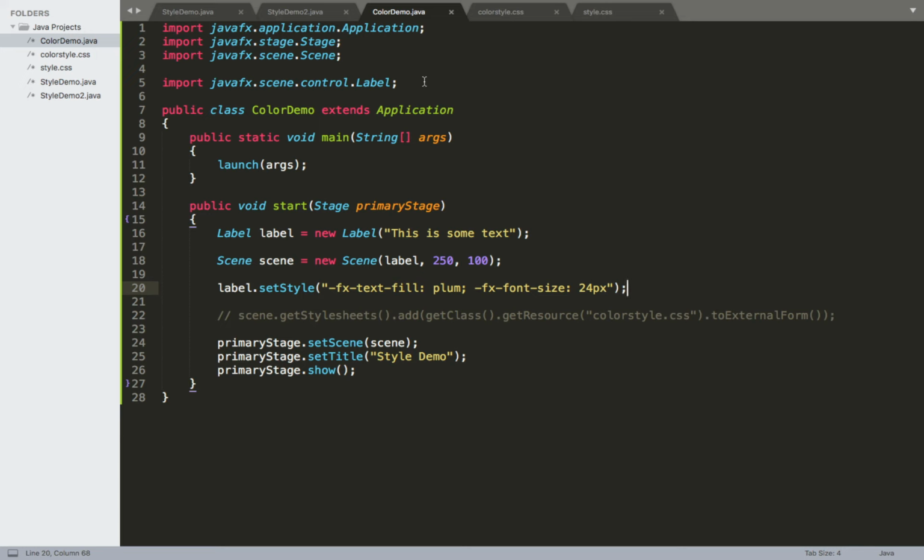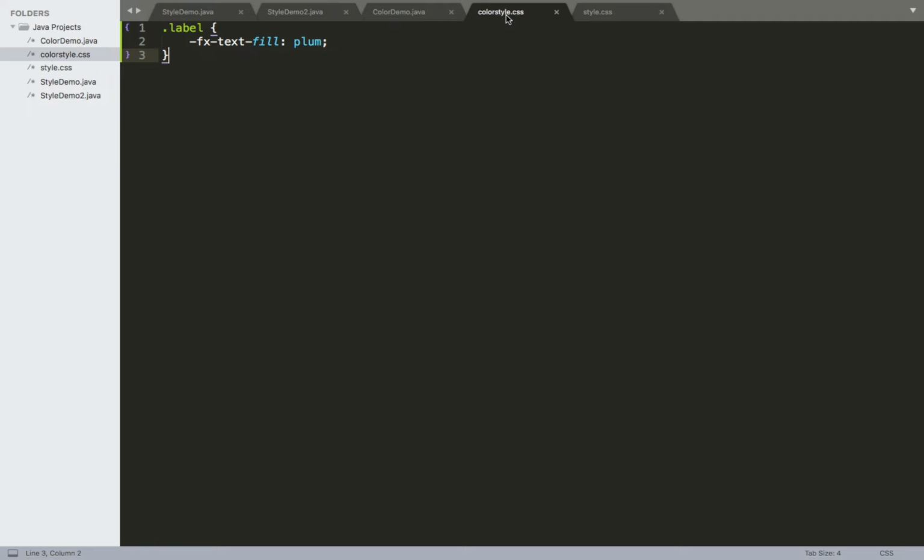You could also think of this in terms of the single responsibility principle, what's known as SRP, where again, basically each file, or in other cases, each individual method or each individual class, as far as Java is concerned, each one of these individual pieces of your code is concerned with only one task or is only responsible for one thing. So the general idea here is that you want to make sure that your Java program is primarily just concerned with the structure and function of your application, that is to say, the Java code, whereas your CSS file is more concerned with the actual style of the application, that is to say, your CSS code.